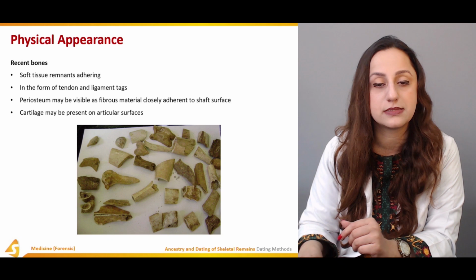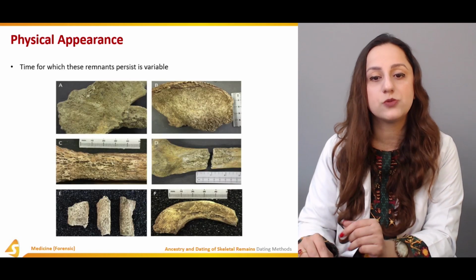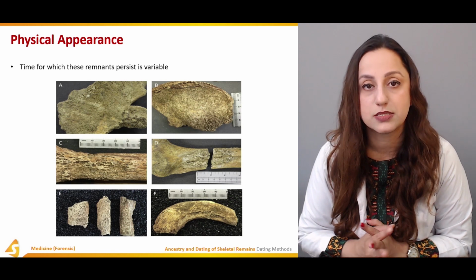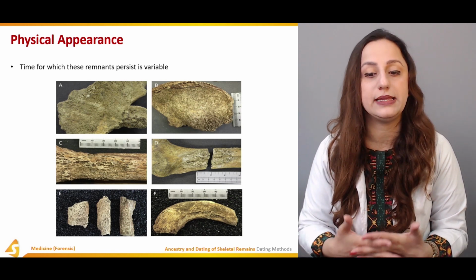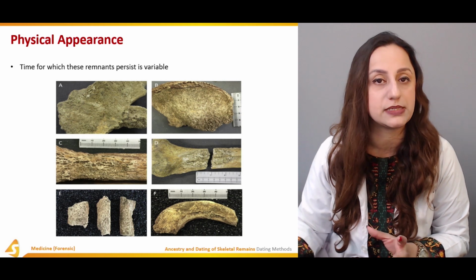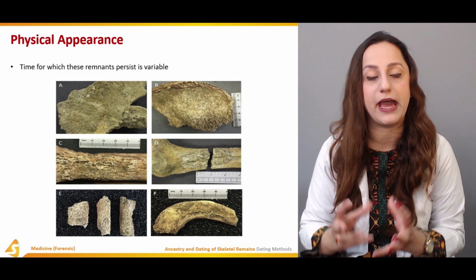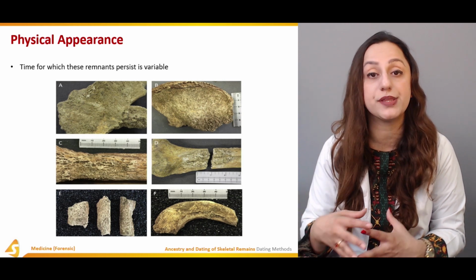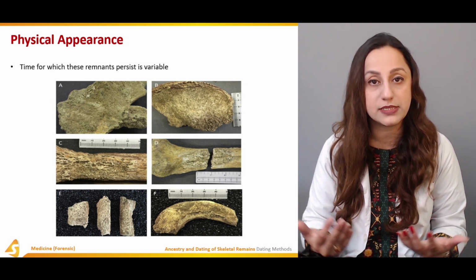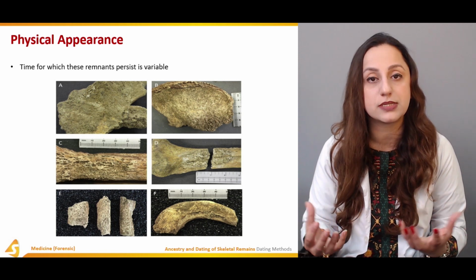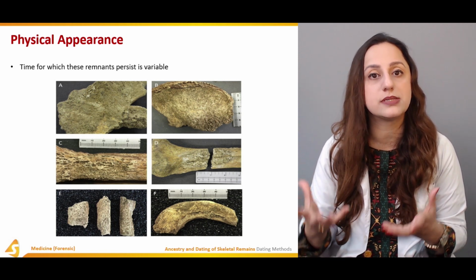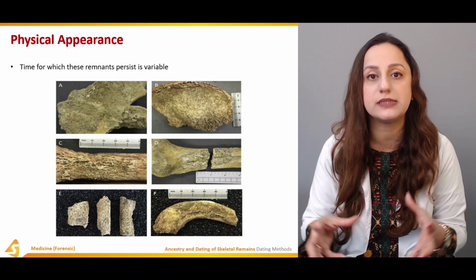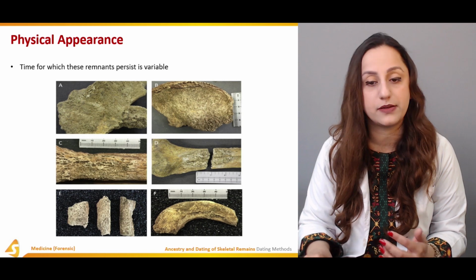These physical appearances are very important. Now, the time for which these remnants persist is variable. So we again have to take into account all of these remnants, all of these bony pieces that we have at hand: for what time period they have been preserved, what the environmental and geographical conditions were, and topographically what was important at that time for preserving these remnants and keeping them available.